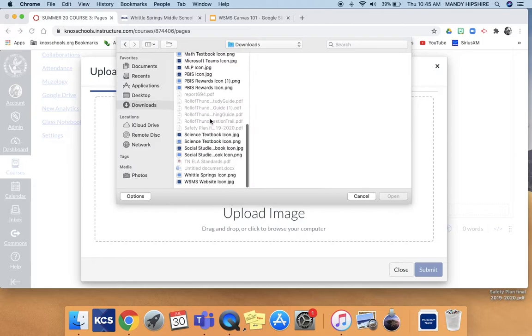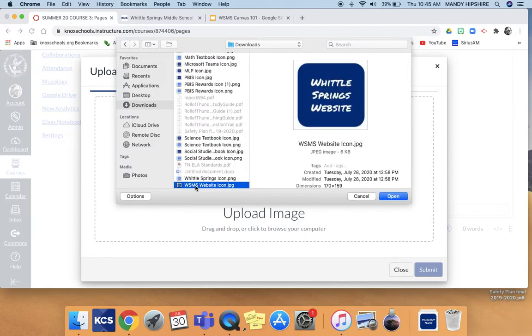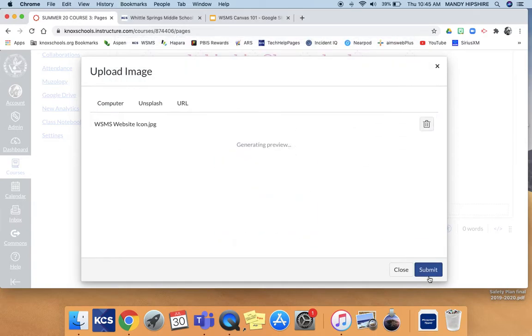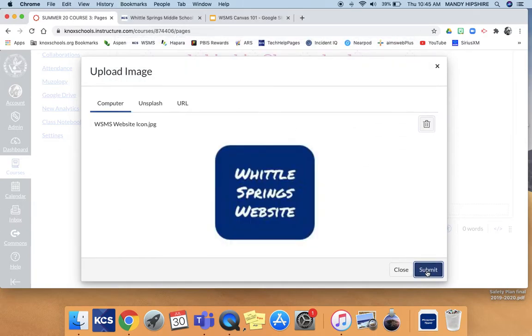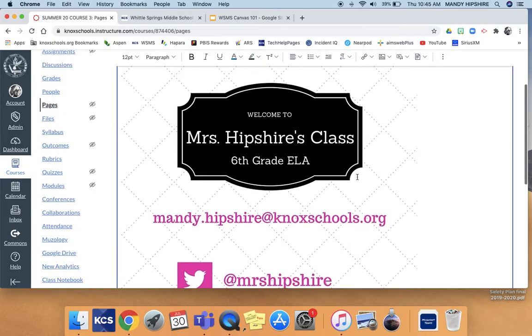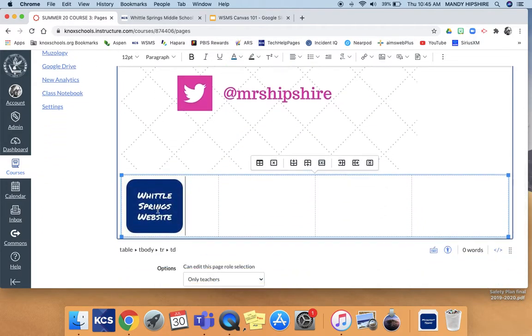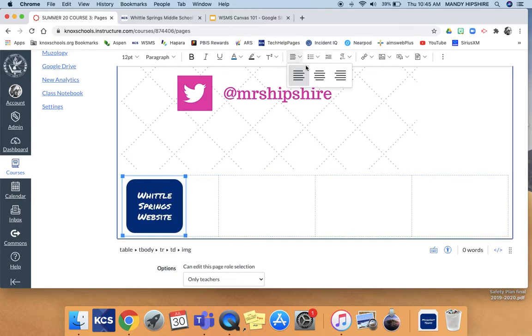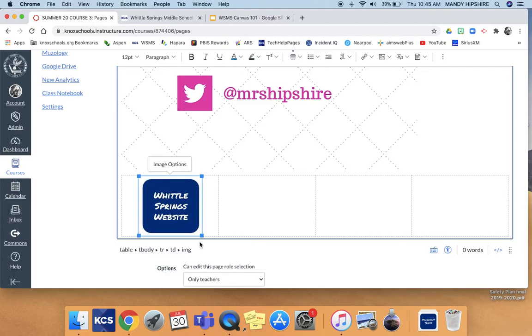So I'm going to start with, the order I think we should go in is this. So we're going to start with our Little Springs website page. I'm going to go there, and then there's my button. Notice how it's not centered right here, so I want to make it centered. So I'm just going to highlight that, click on it, go up here, and center it. We want to make sure it looks nice.